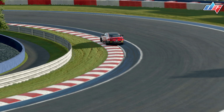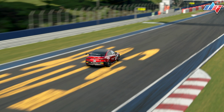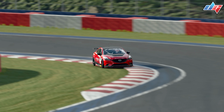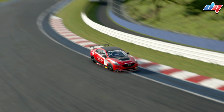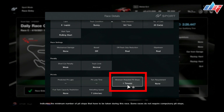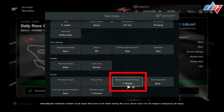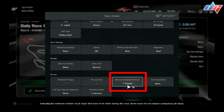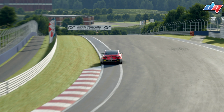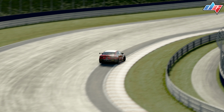Group 4. And for this track guide video I decided to go with this Atenza, but you can probably go with the Renault Megane Trophy. I think it's a pretty good car. You can try the Ferrari 458 Italia and just a bunch of other cars. I think this track is an all-arounder, so you can pretty much choose whatever you like as long as it's good on tire wear. And just keep in mind, you've got to do a stop here. If you're doing a race later on, you just have to do a one stop here. You don't have to change the tires, they are not mandatory, but you have to stop at least once. But I think one time is probably the best.